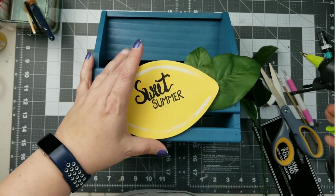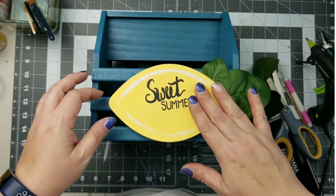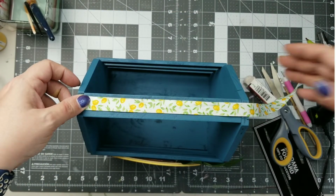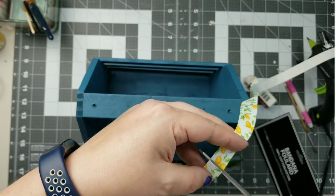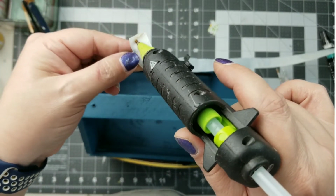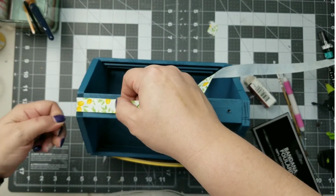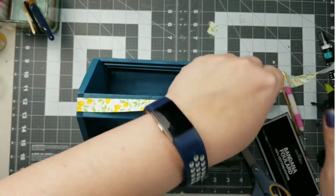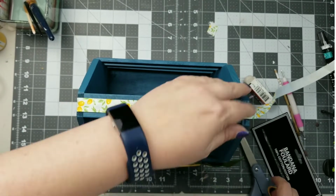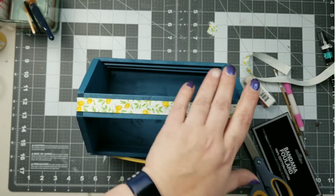Now my box here, I have some napkins and plates and party supplies, but you could definitely put some florals or some other cute things in there. So to finish this off, I am taking some of this lemon ribbon, and I am just going to run it across the top of my little box. I guess it's a little toolbox. And I'm just going to use some hot glue to attach that down.